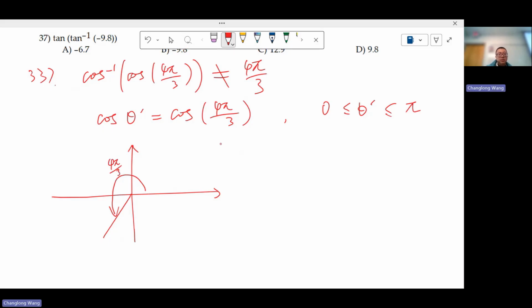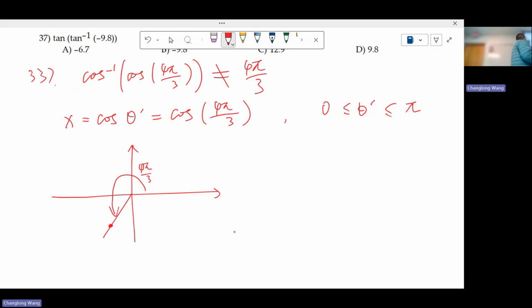So now you're going to have to remind yourself, how do we define cosine in a unit circle? Is it equal to x or y, or x over y? Yes, so the x. That means if I'm picking a point on a terminal side, I want another terminal side for the angle theta prime, such that the point on that new terminal side is going to have the same x. So where I'm going to plot it? So if you don't mind, let me put the angle here. So this big angle is 4 pi over 3.